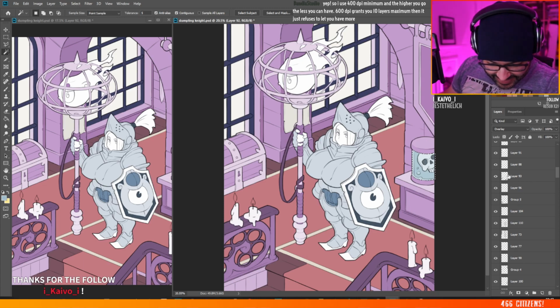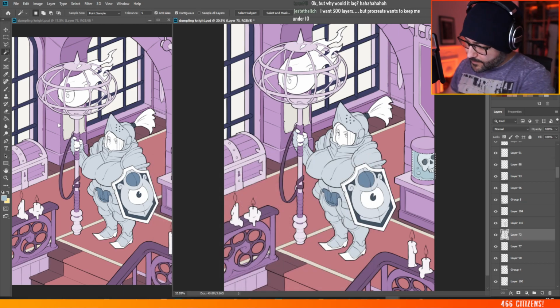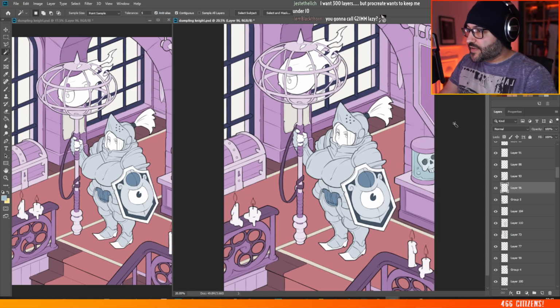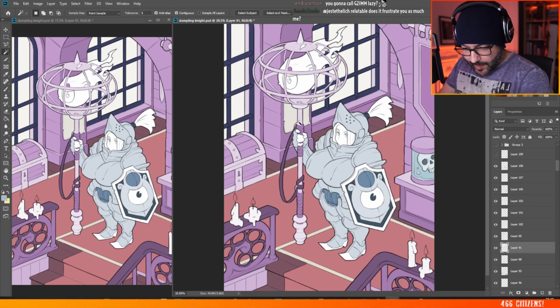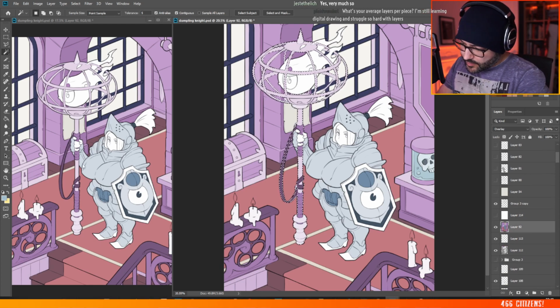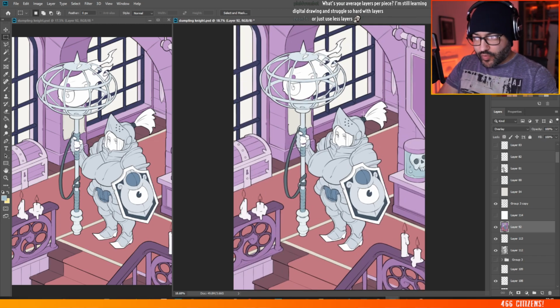God, which one of these unnamed layers is that thing that I'm after? This might take 10 to 15 minutes before I find out the layer that I'm looking for. It's not that one. God, I wish there was a way to specify which layer was which, some kind of written way to make one layer stand out from the next in the layer category. But it's all just numbers, and you have to either remember the layer numbers or do what I'm doing and just... oh, here we go. Hope for the best. Finally got there. Now let's go back up here. We'll get there slowly. We'll find it.